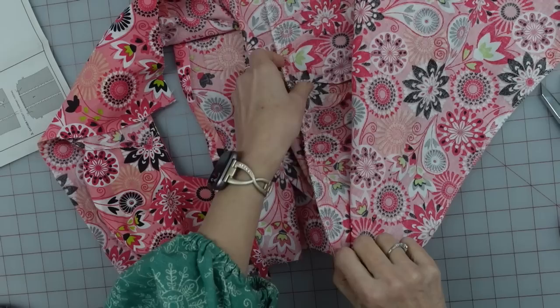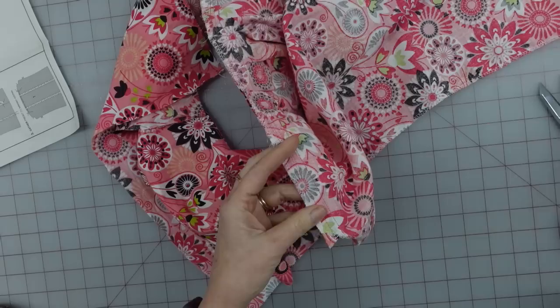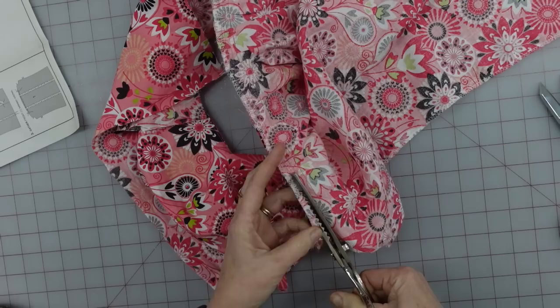But what I'm going to do first is come back in here in my seam allowance with my pinking shears and just pink off the very top where I have the serging. I think that that's going to take a little bit of bulk out of here with the gathers and everything.